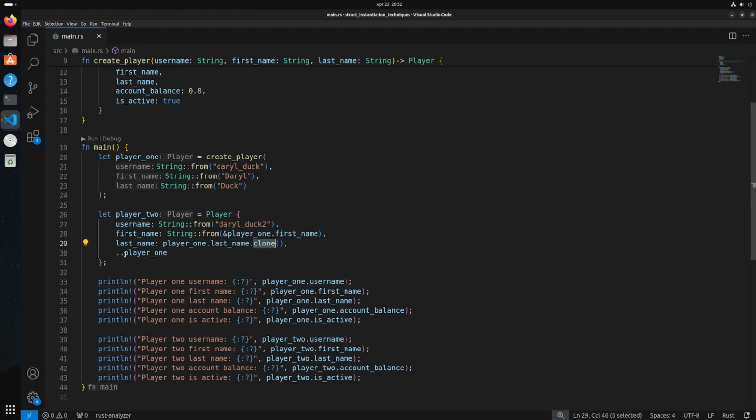So just be mindful when you use this struct update syntax that it will take into consideration any objects that may have their ownership changed as a result of using this syntax. So a little confusing, maybe. Just play around with it yourself and see if you can get a good understanding of it. But that's where I'm going to end the video here, and I'll see you all in the next one.